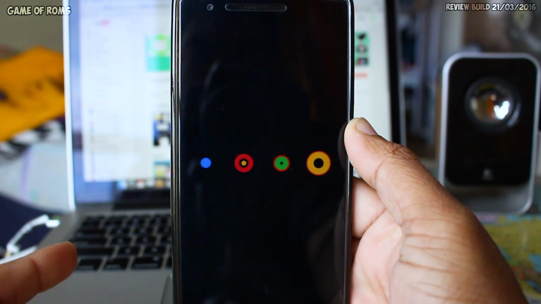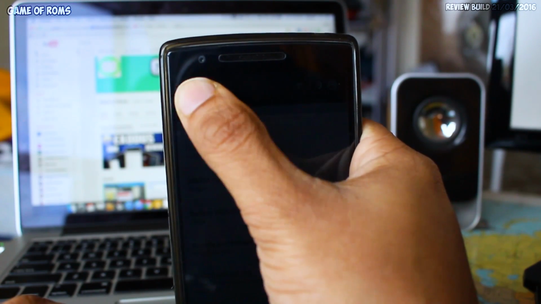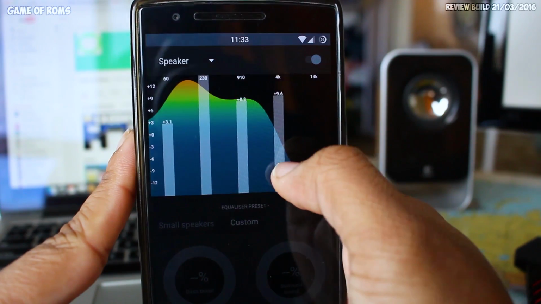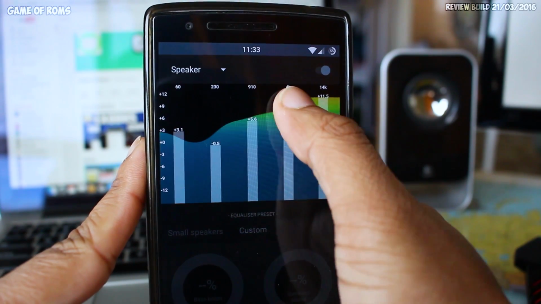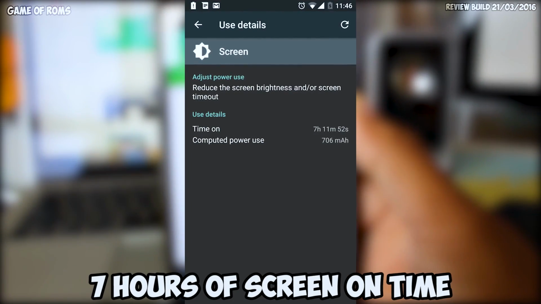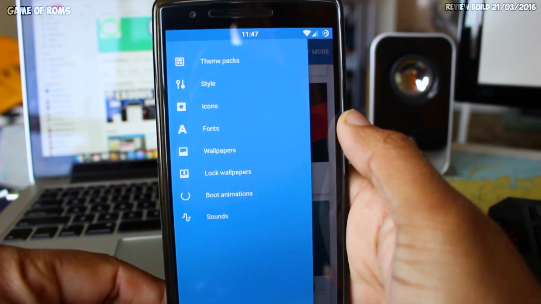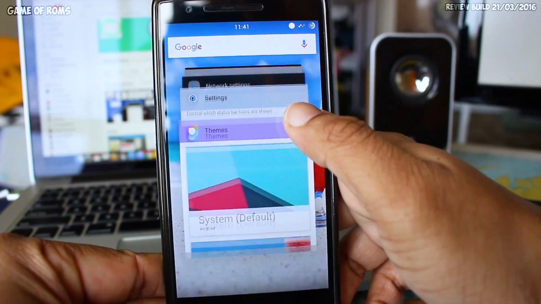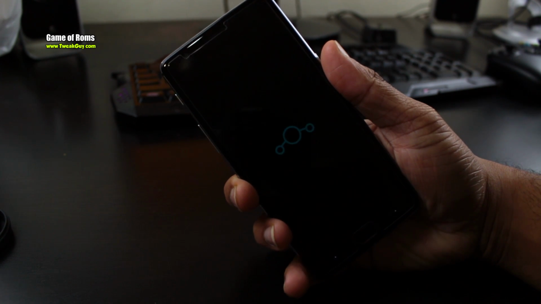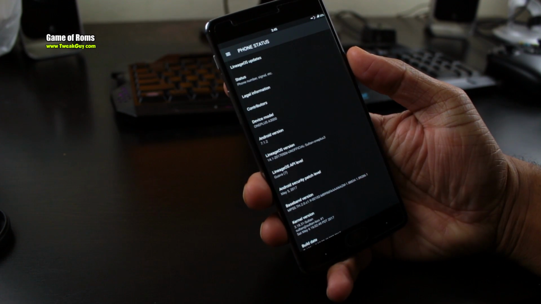So if you are a OnePlus user and you don't live under a rock, you probably know that Sultan's CM13 was the base Marshmallow ROM last year. Not because of the name Sultan, but because of the immense battery life it provided, and also the simple user interface, and not to forget the Cyanogen Mod theme engine with a smooth experience. And now in 2017, this ROM is available with CM14.1 Nougat, with Android version 7.1.2.